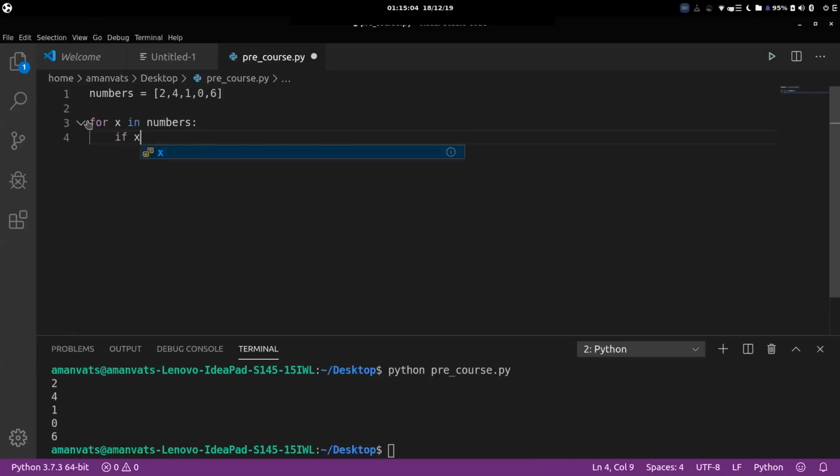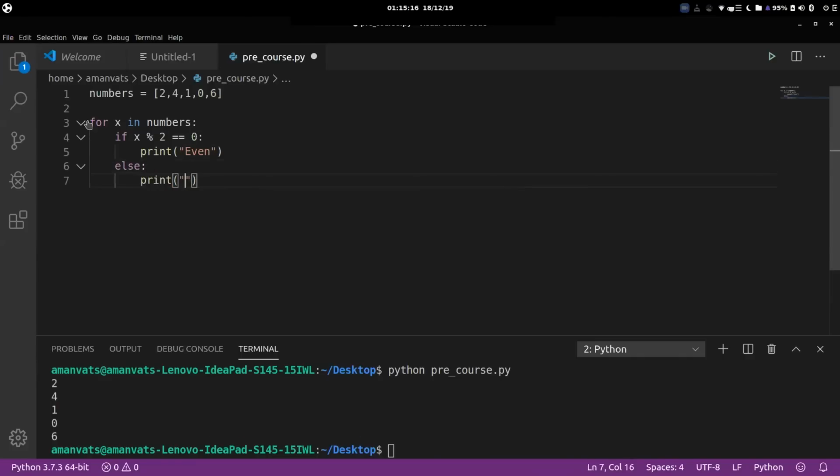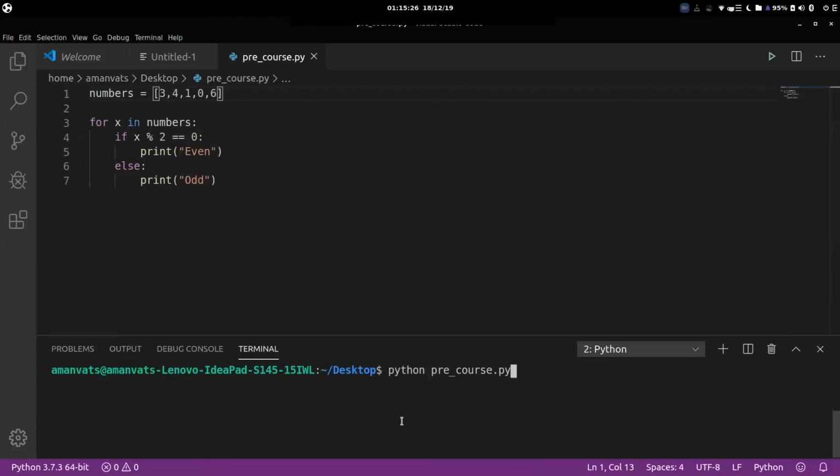If x modulus 2 is equal to 0, which means we are checking if it's even, print even, else print odd. Suppose I put 3 here, to keep some odd numbers. Okay, that's the idea. Let's run it. So yeah, it printed odd, even, even.